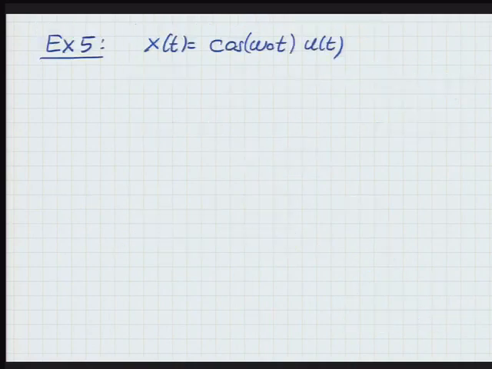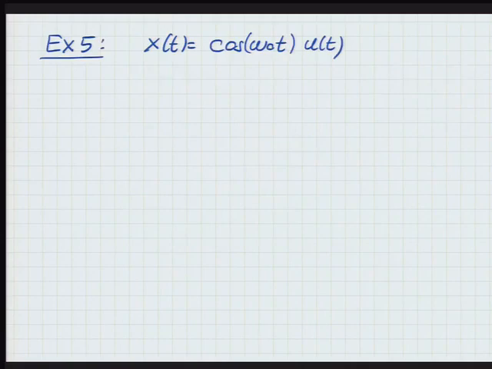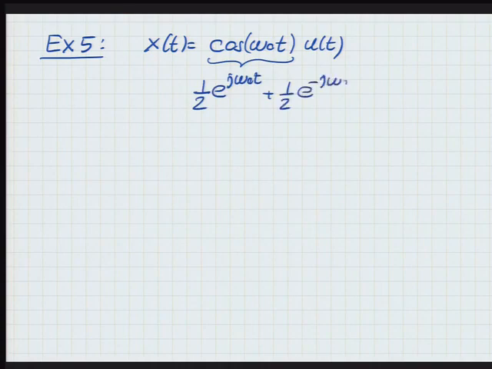Because it's not going to look pretty if you just write this, multiply it with e to the negative st, try to integrate. It's not nice, right? But example 4 has done all of these nasty integrations, so you might as well use it. So how can I bring in the result of example 4 to example 5? What should I do in example 5? The usual trick, right? Write your cosine as 1 half e to the j omega naught t plus 1 half e to negative j omega naught t, right?